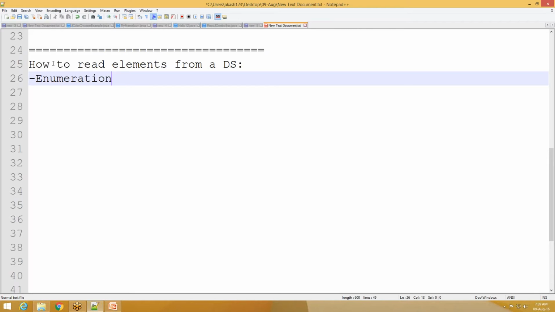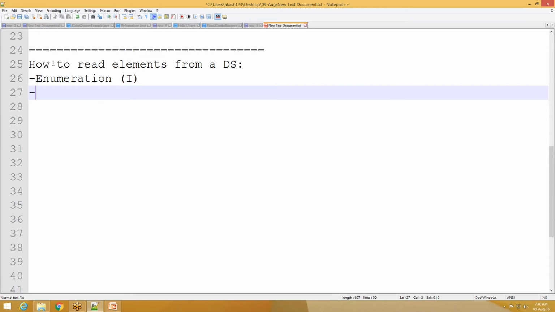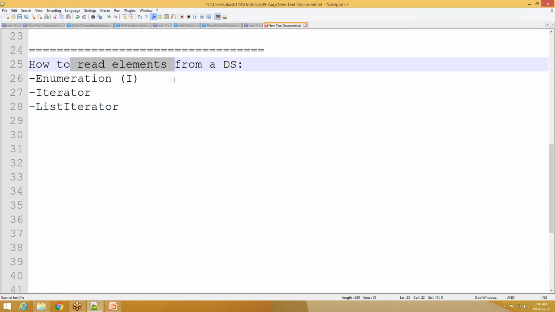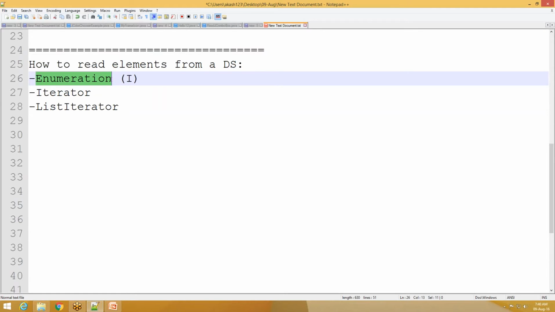There is something called enumeration, which is nothing but one interface. We have one more thing, that is iterator, which is also an interface. Or else you can use list iterator. All these are used for reading elements from a data structure. We'll go for enumeration first, and after that we'll see other options also.